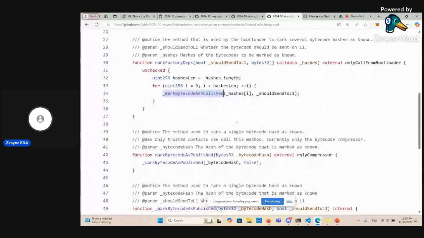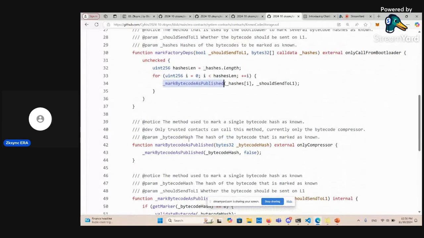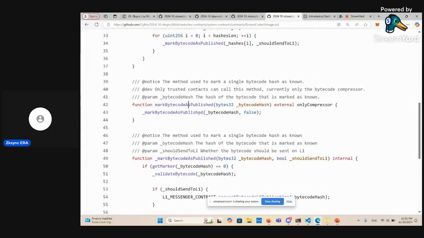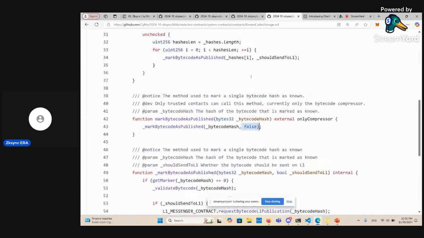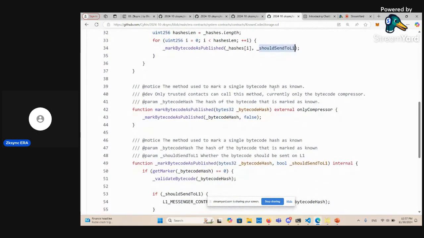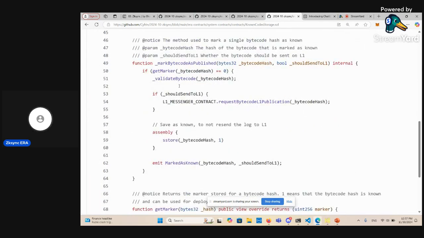So published means registered. This is the batch registration. This is the single registration. You mark it as published. Don't be misled by this flag false. This false doesn't mean it's unregistered. It only means, should we send to L1? In other words, should we inform L1 of such a publication or not? Which is explained here.